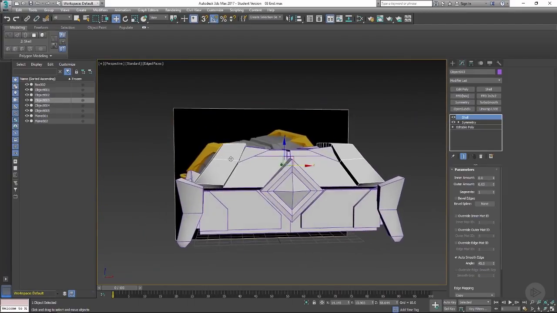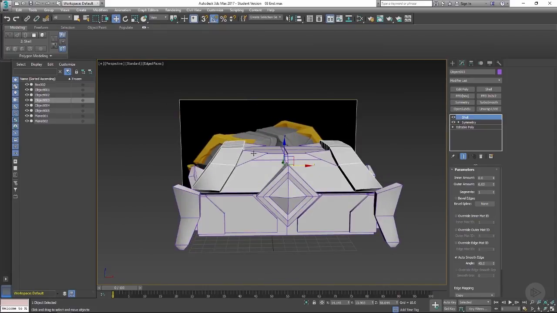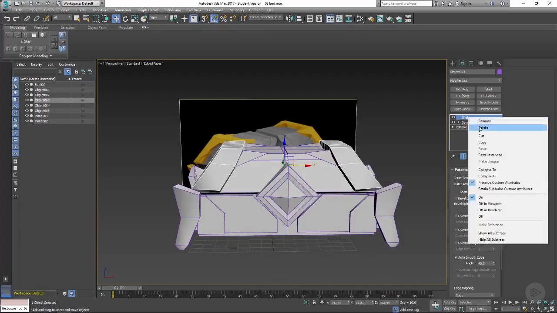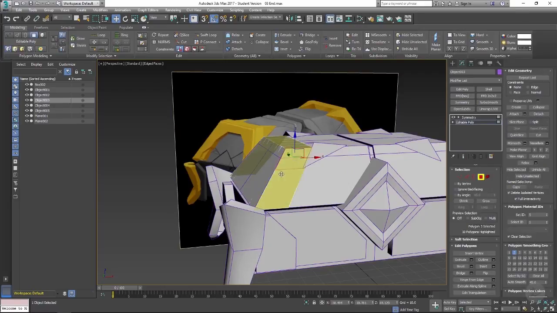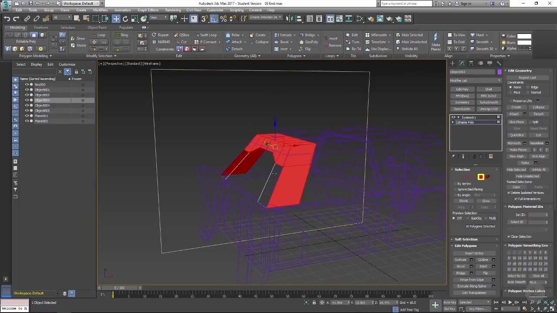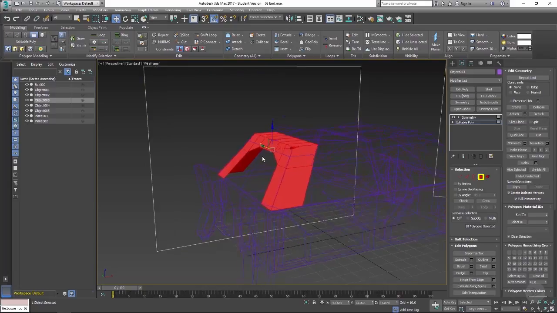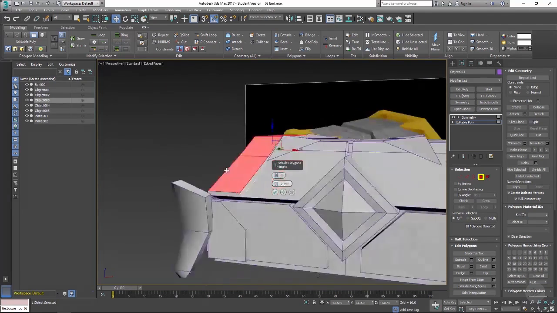Now we are getting a fair amount of bending here. As you can see, this section's bending towards the inside and it really shouldn't be. So I may remove this because it's not quite creating what I wanted. And we can just try extruding instead. So let's just take all of these pieces here. Let's just select all that. And we'll extrude, because sometimes that can create a bit of a better shape than what we were getting before.